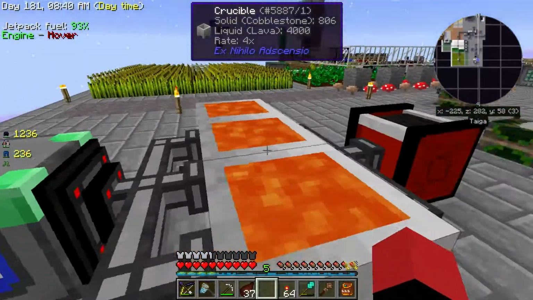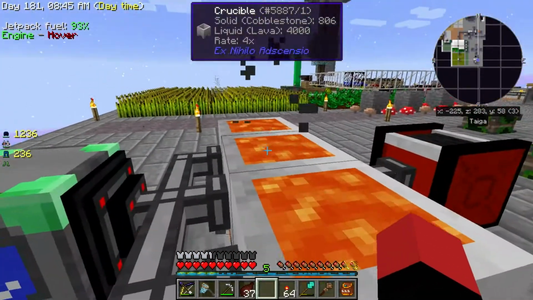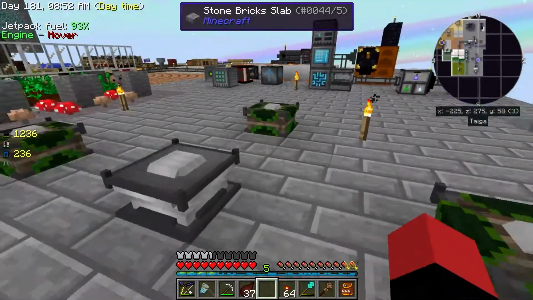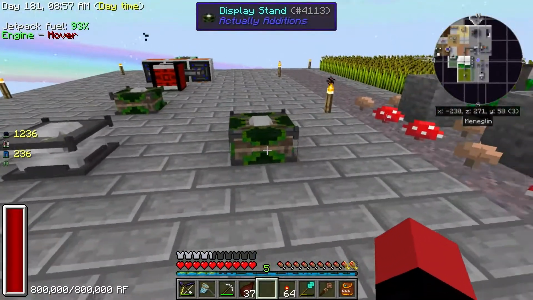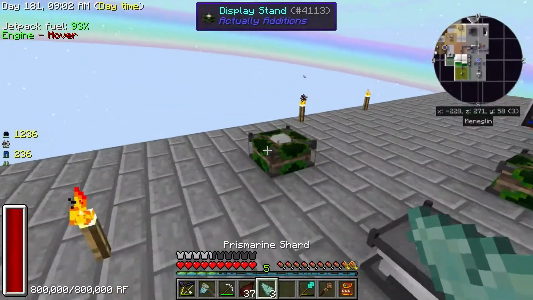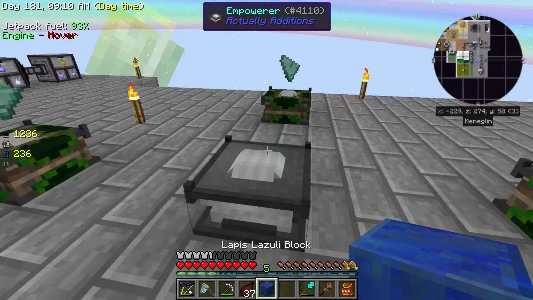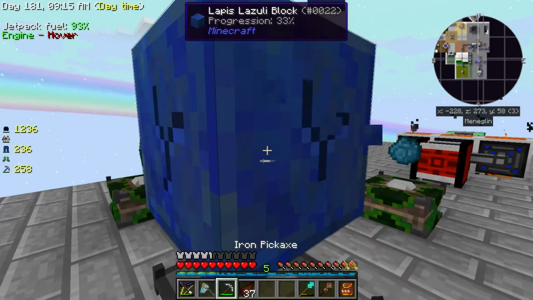And it's infinite lava because, of course, this tier 5 cobblestone gen goes into these three crucibles, which goes into the Lava Mark 2 and funnels the power here. Of course, you can look at all these display stands and see they are full of power. Now, what we're going to do, take the cyan and put it here. And then we take this lapis block and put it there because I don't need lapis.